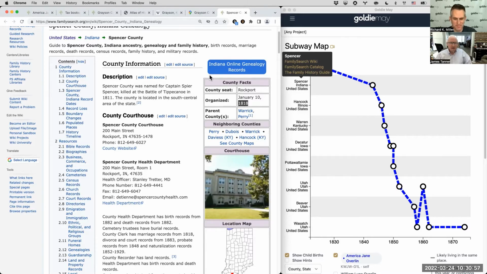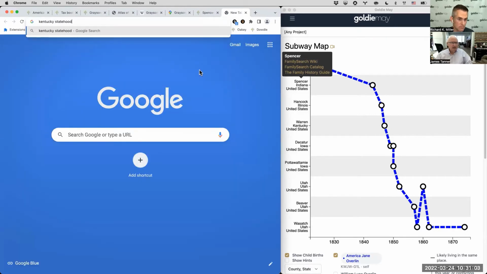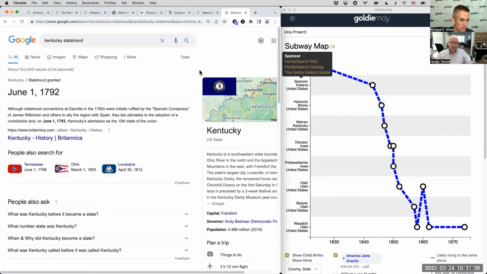And the number that sticks in my mind is 1894. But if you want to put in Kentucky real quick, it'll tell us when. Just put statehood. Okay. I'm off 2 years, 1792. I was right the first time. Okay.